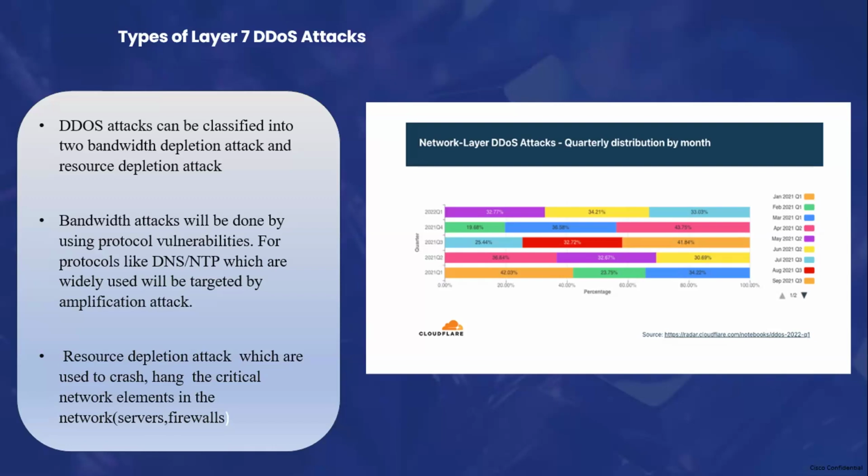The other one is resource depletion on the actual servers or the firewalls. They will play with some protocol level vulnerability, trying to see what the maximum capacity a SIP cache can handle, or when it will overflow. If they are sending similar requests with the same ID, they check how deep it can go, which can cause high CPU usage. They will try to see that and initiate those attacks.